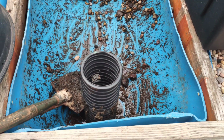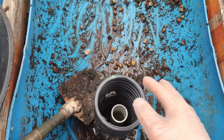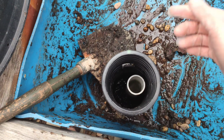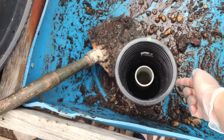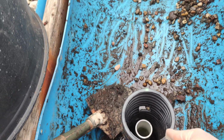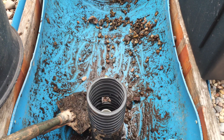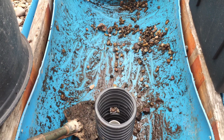Easy and simple. This one does not use a bell siphon because I don't want to mess with the bell siphon. I just drilled a hole at the side of this pipe, so it drains through that hole. Usually it drains to both ends, that hole at the bottom, and then it flows over and drains down here too. So that is the whole breakdown of this system. If you think it's hard, it's really not hard to make at all, and it will be such a good add-on to your koi pond. So I'll be back.